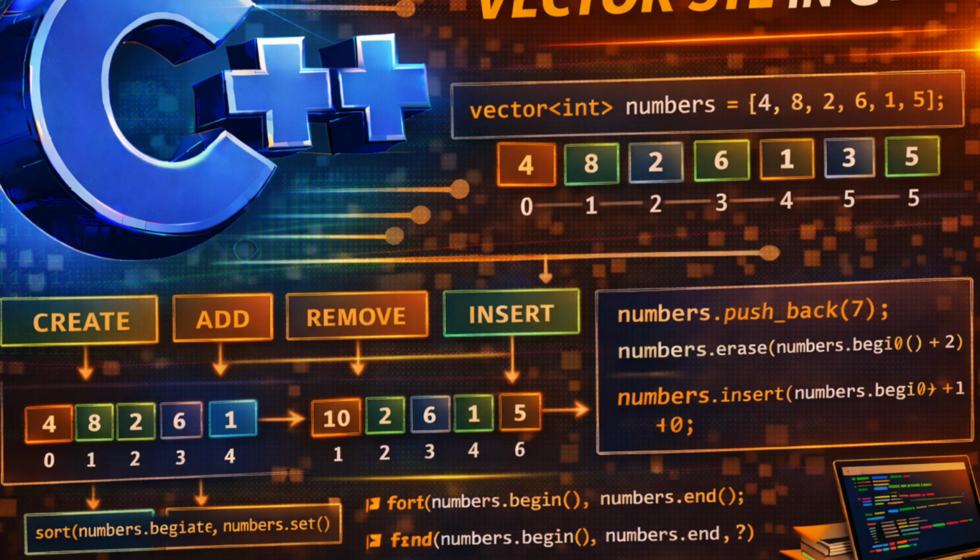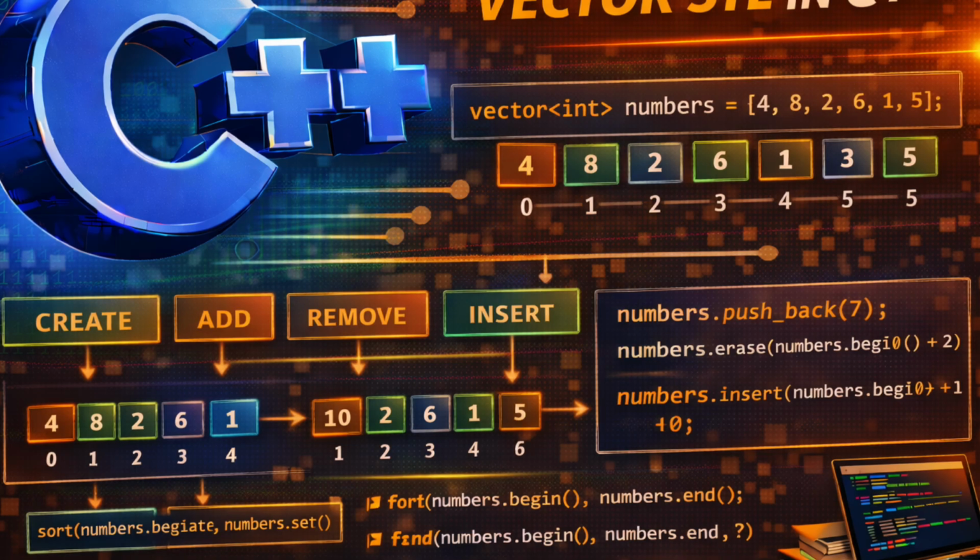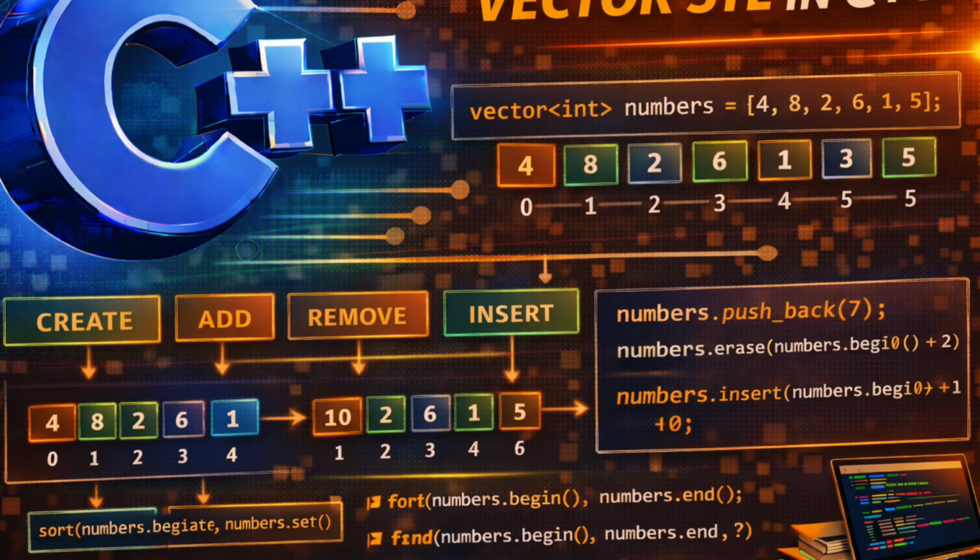That is an excellent critical question. It seems slow because, yes, occasionally when you hit capacity, that copy is an expensive O(n) operation. But, and this is the key, because the capacity doubles, these expensive reallocations happen less and less often as the vector grows. So over a large number of insertions, the average time complexity of push_back is what we call amortized O(1). So it's effectively constant time. It's effectively constant time. And understanding that trade-off is really what separates a professional programmer from a novice. That is the real aha moment.